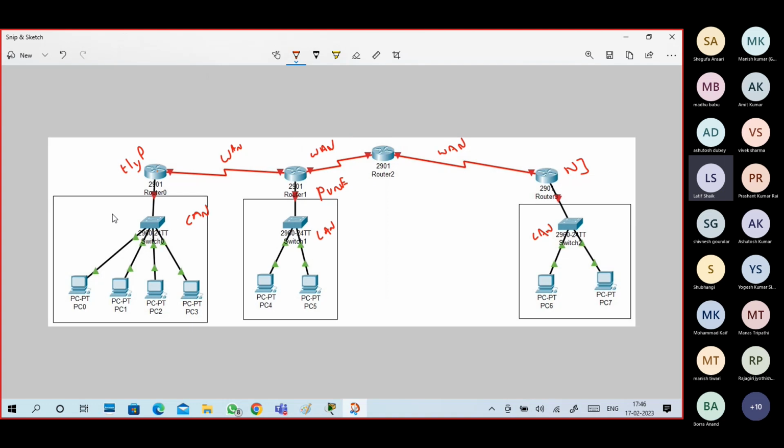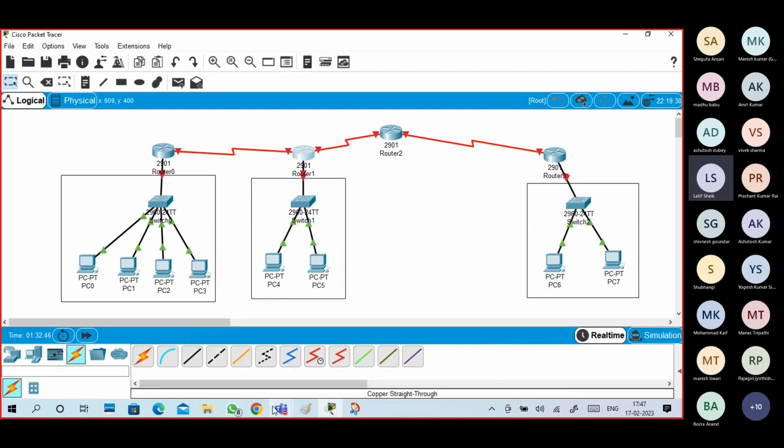In this particular router, I already have this network's information and this network's information, like that. So a router must have information about how to reach other devices in different networks.